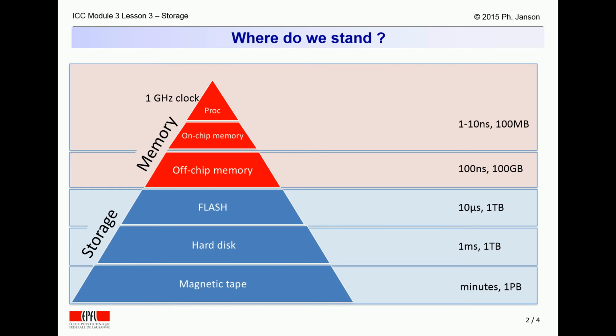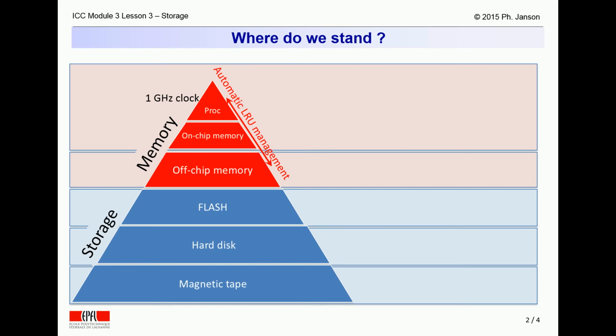The preceding set of video clips about this ICC course explained that there exists a fair number of memory and storage technologies, each with their own cost and performance properties, which makes them suitable at different levels of a hierarchy of information storage devices. This preceding set of clips then focused on the architecture and operation of the top three layers of that hierarchy, explaining how the migration of information between processor, cache, and main memory was automatically managed using the LRU algorithm.